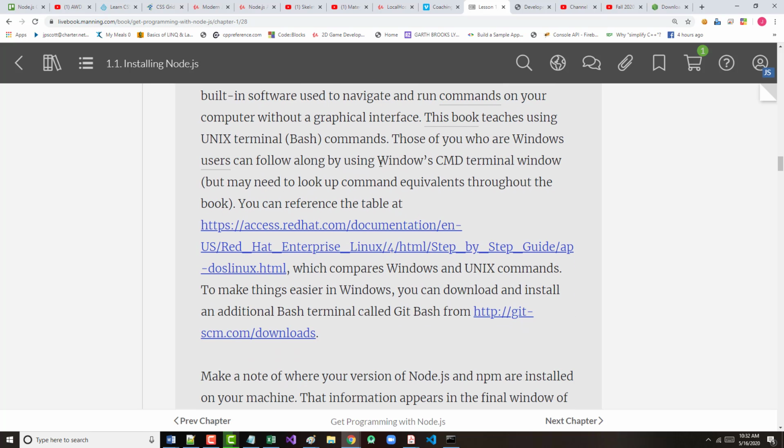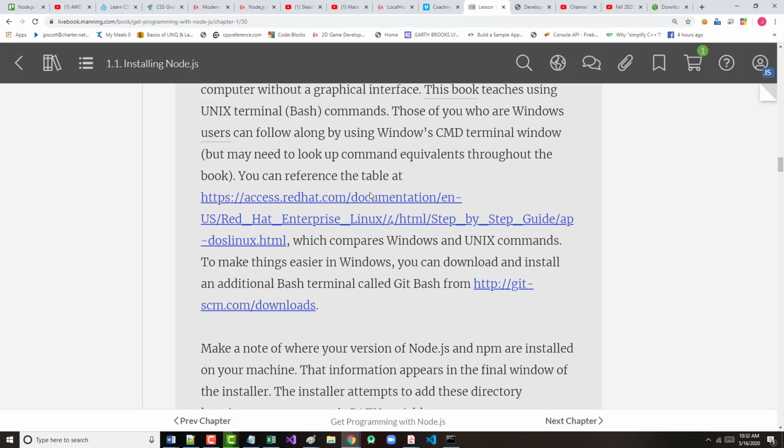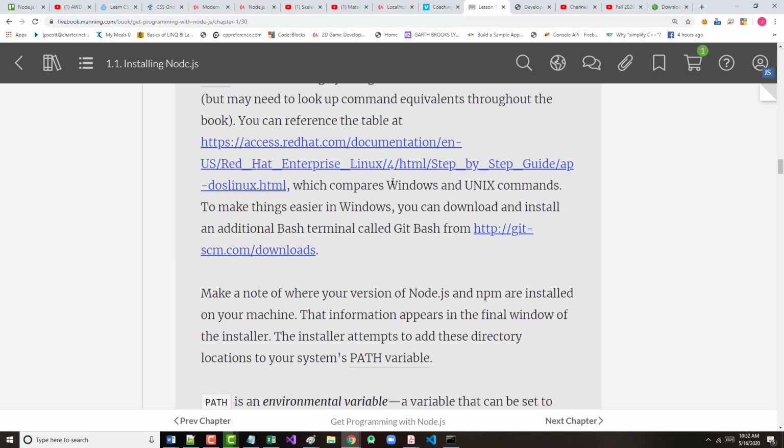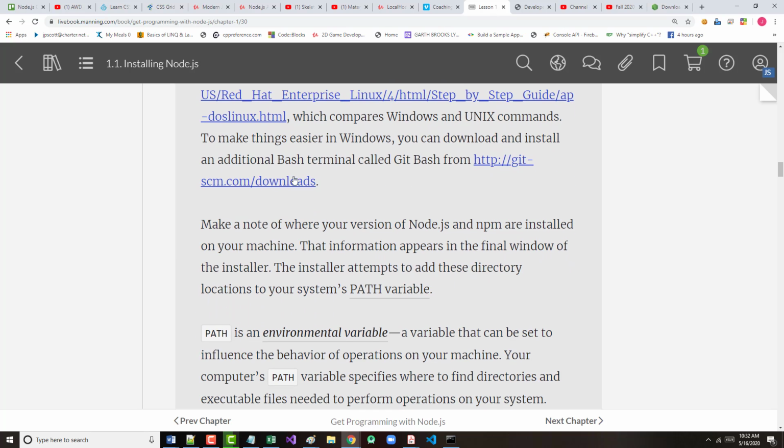The book teaches you Unix terminal bash commands. Most of those commands should work under Git Bash that you've seen. But for the beginning, the stuff that we need, it's not really that big a thing.